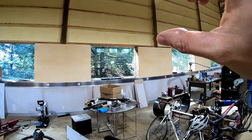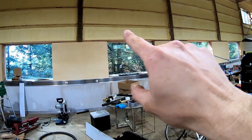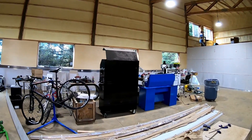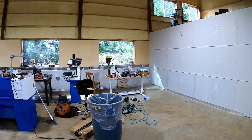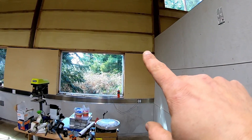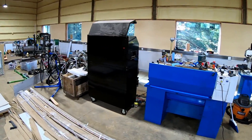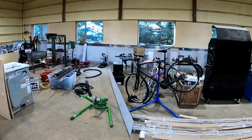I wanted to make sure there was enough room for that top board going along that way to hit the right girth. Also, I didn't want to have to do a notch out for each window, but I'm going to have to do that. You can see the variation in this shop as we go from one end to the other. If you look at where I started up here, that's just touching — there's the bottom girt. It's maybe a half inch below there, an inch below there, almost an inch and a half — the width of a 2x6 — off there.